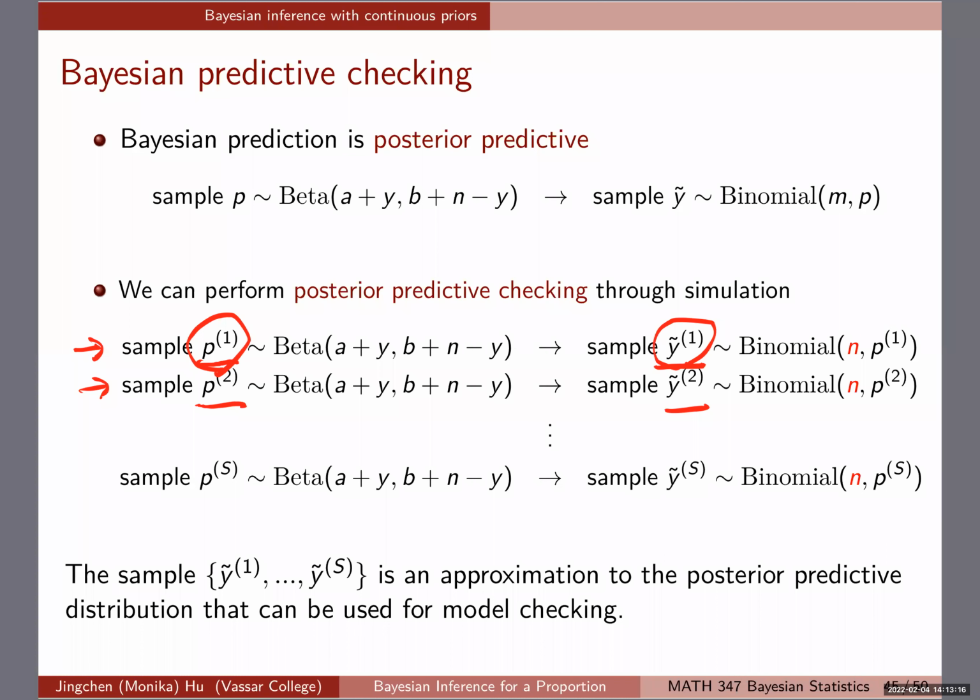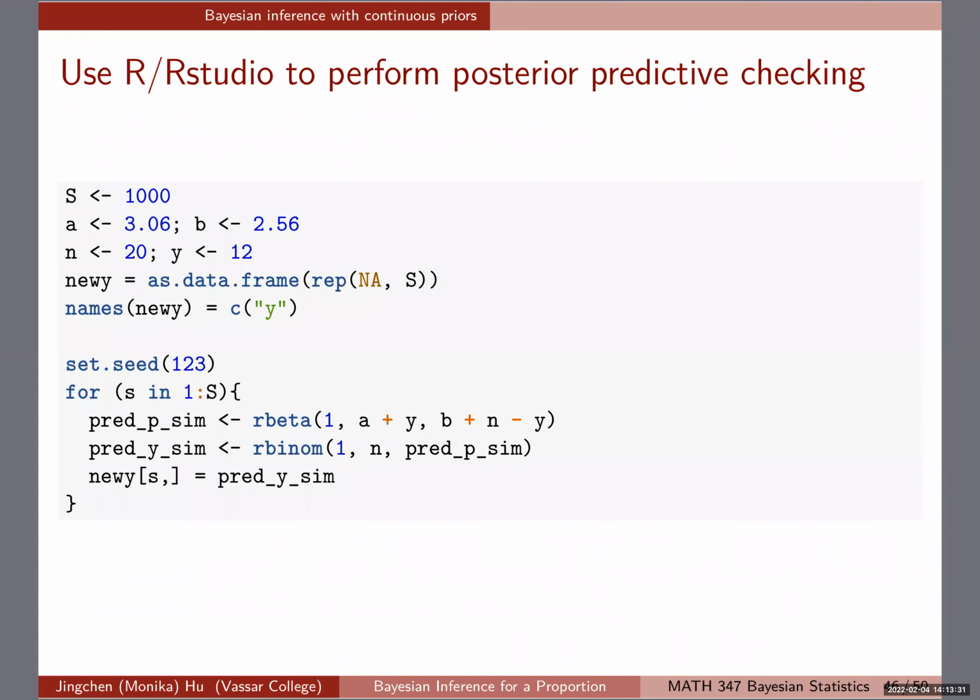So when I'm writing a loop, I'm looping through all of the process. Because of that, every time I only take one sample of P, and from that, I only take one sample of Y tilde. That's what this code is showing you. That's why I was trying to highlight over here, the 1 and 1.